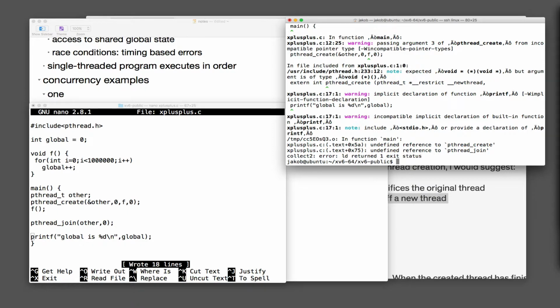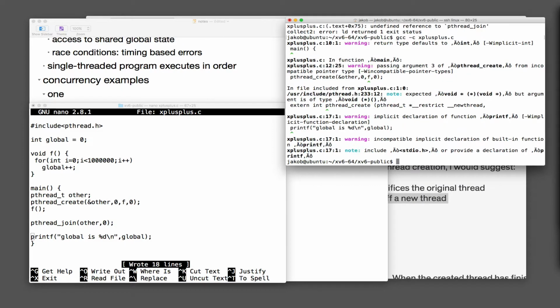All right. And if I go -c, then we're okay. Because -c makes a .o file, and so the linker doesn't get involved when you do a -c. A -s is even less than a -c. That just assembles the C file. It doesn't care what this, what was it, pthread create is. I'll let the linker deal with that when the time comes.